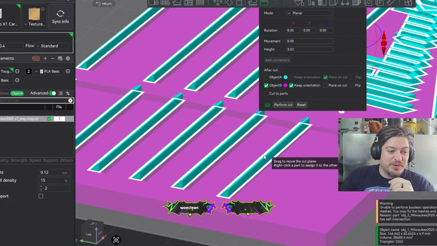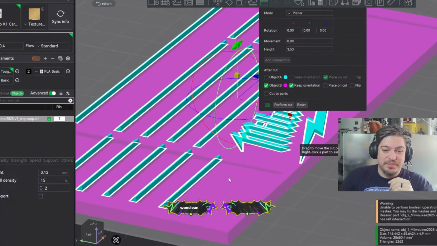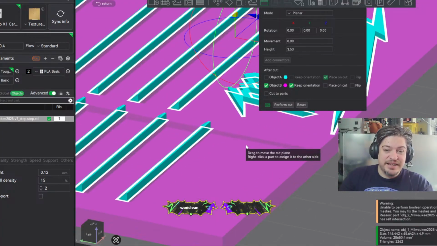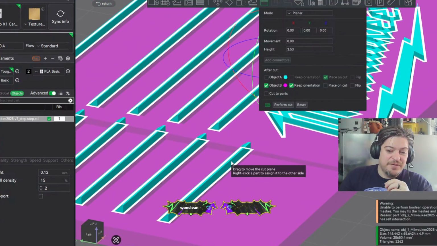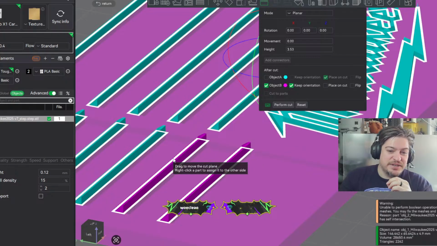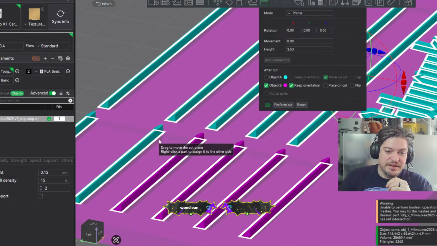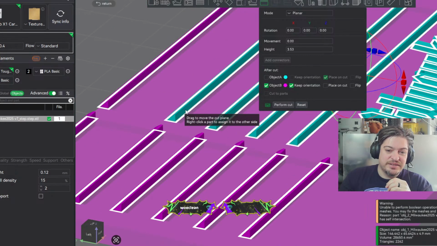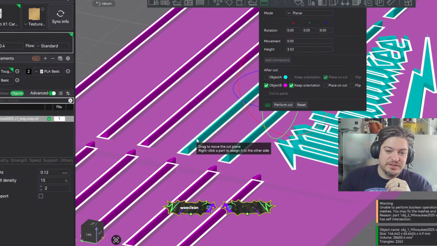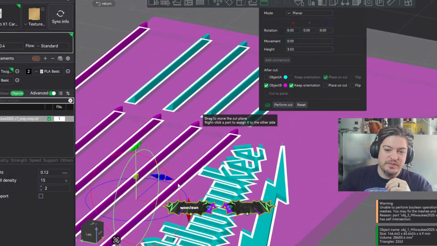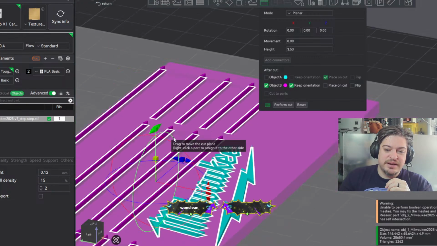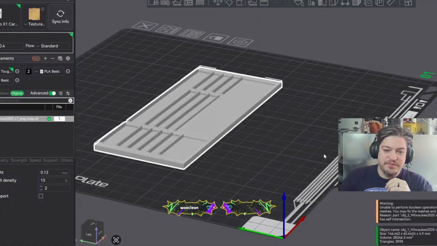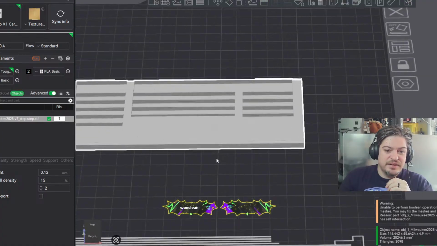But on Bamboo, what you do is, we have these blue highlighted areas that are going to get cut off. We unchecked the blue here, so that means these are all going to get deleted. If you right click a blue object, it turns it pink. So when you do the cut, it's not going to cut all these, and it'll only cut the remaining blue. So if we do that now and select perform cut, it cuts it.